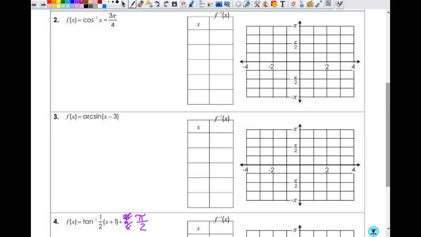And number 4, the fraction you can't read because the 2 and the pi are on top of each other, it should be plus pi halves. There's only 4 graphs. There's not a back. That's not a mistake. They should be fairly simple. Ignore the tables. Just graph them. Write what the transformations are, sketch your little picture, and get the thing done.